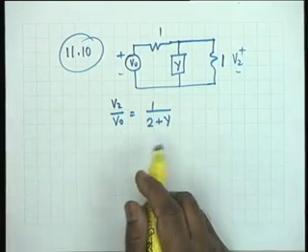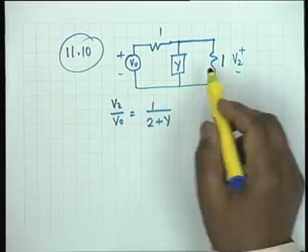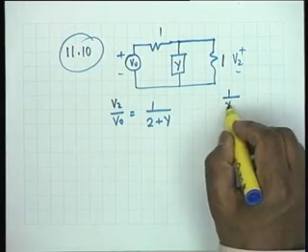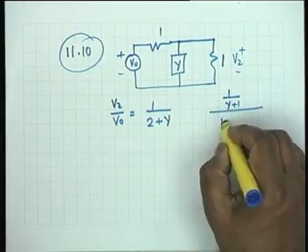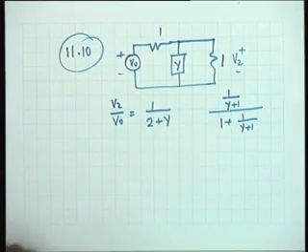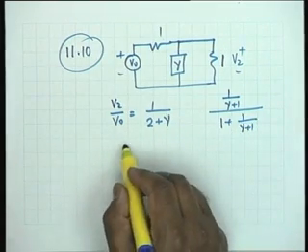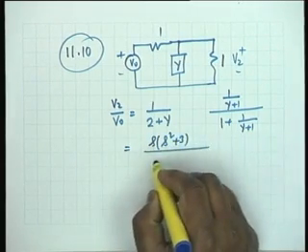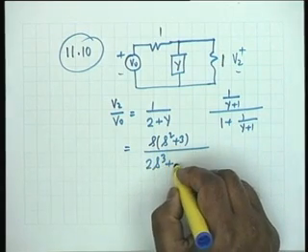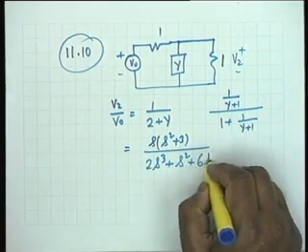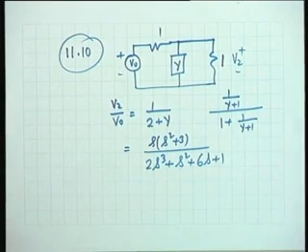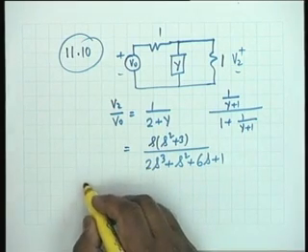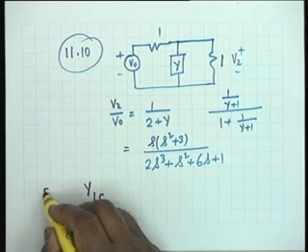Is this obvious, that it is 2 plus Y? The admittance here is Y plus 1, so the impedance is 1 by Y plus 1. You see, 1 by Y plus 1 divided by 1 plus 1 by Y plus 1 is exactly 2 plus Y. And this is given as S times S square plus 3 divided by 2S cubed plus S squared plus 6S plus 1. You are required to synthesize Y as an LC admittance.